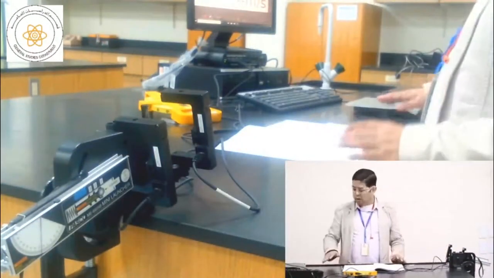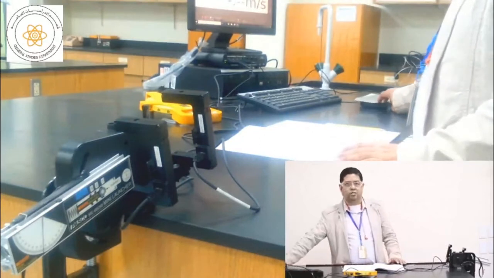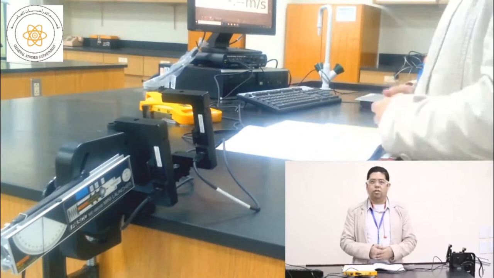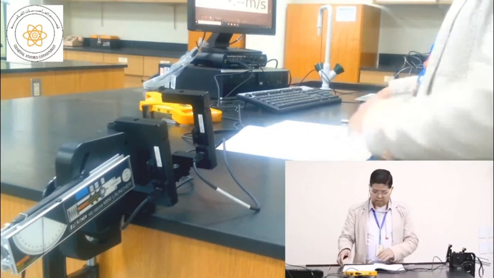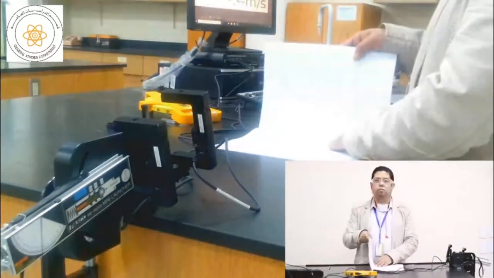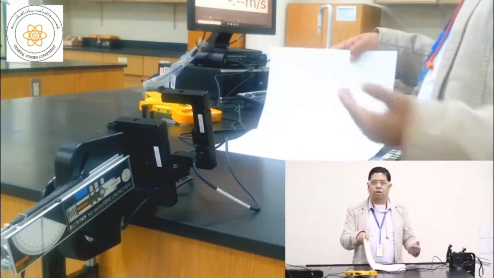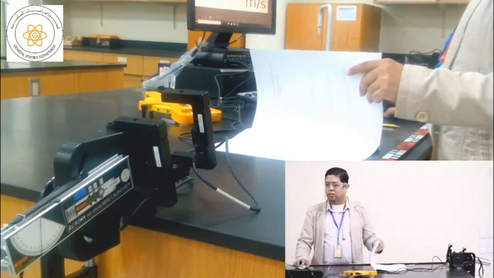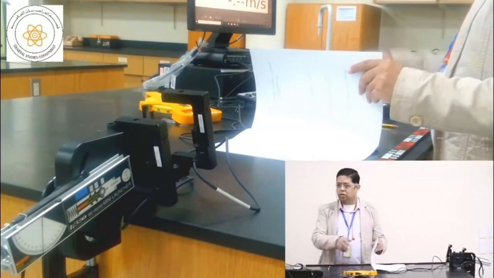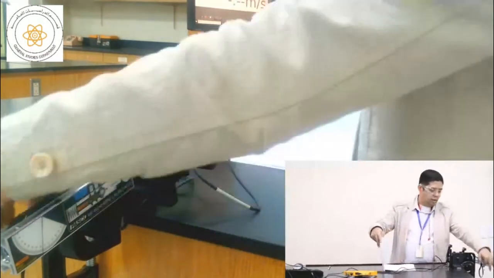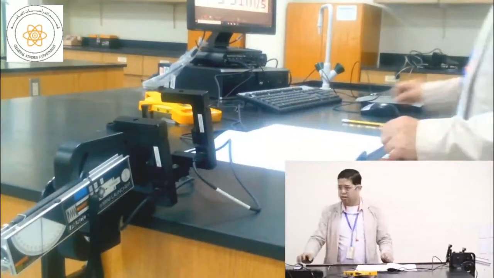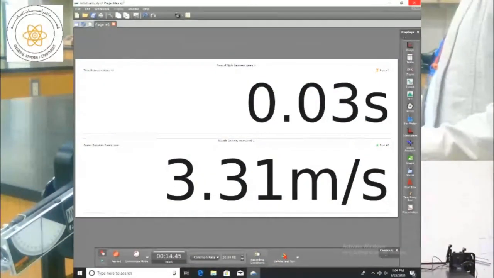In the first table, we are not going to use the time of flight accessory. We are only interested in the muzzle velocity or the initial velocity of the projectile. You can take your lab manual and block the projectile from flying off the table. What we will do is click Start to record, launch the projectile by pulling the trigger, and take a reading from your computer. Make sure that you click the Stop button.